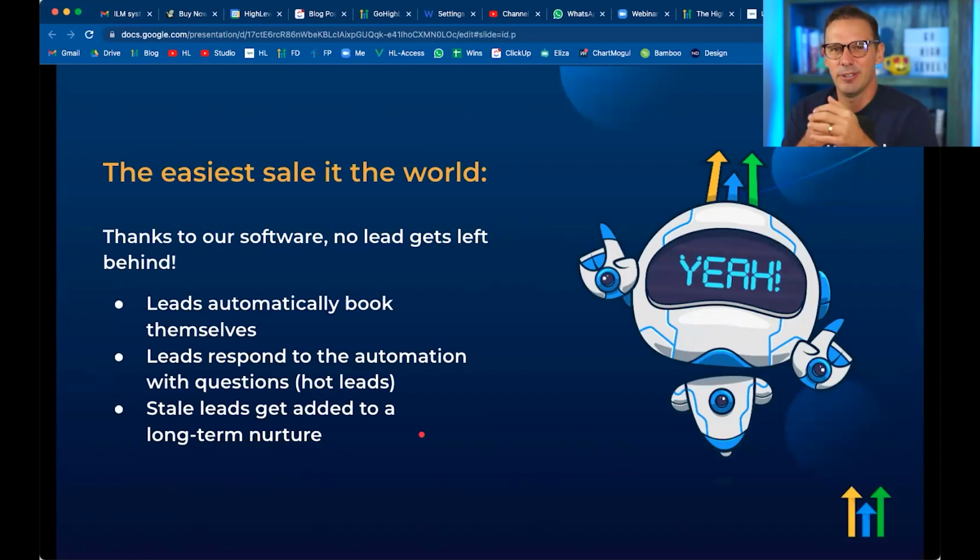We haven't talked a ton about long-term nurtures, but you definitely want to have one that you provide for your clients so that you can say, hey, don't worry, every stale lead goes into our long-term nurture. We're going to nurture them for a year for you. At some point during the year, they're going to see something that intrigues them, put their hand up, and become a booking. This is an advantage you can have if you niche, because, I say this all the time, it's very easy to create a year's worth of nurture content when you get to know an industry.